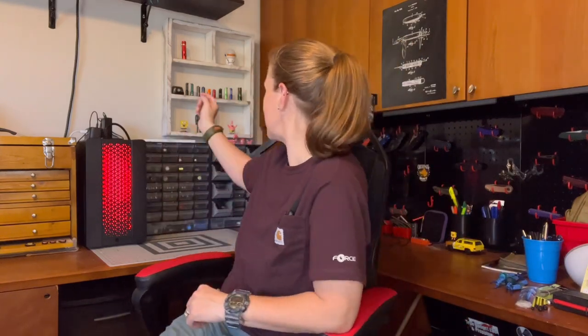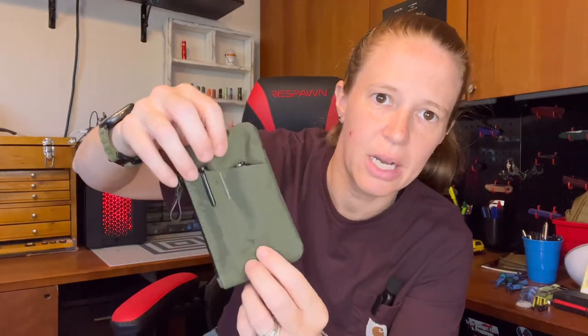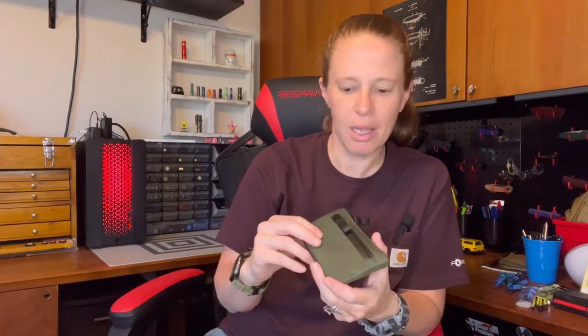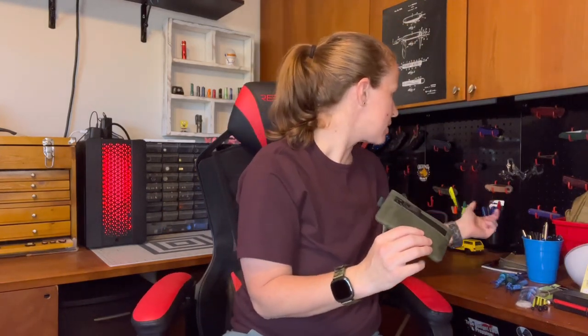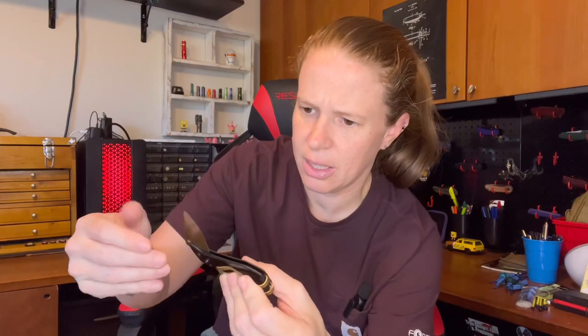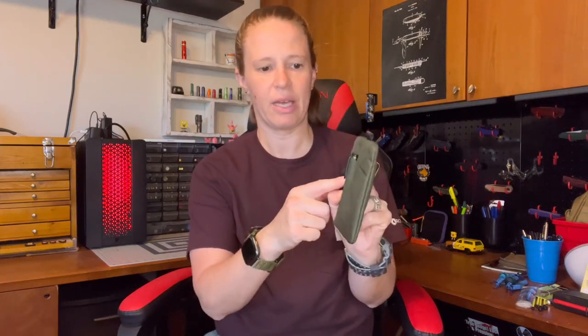I chose the Tube because of its size. You could also put a cylindrical flashlight like an Olight in here and it would fit great. You could even use a single AAA flashlight with a pocket clip and just clip it on — that's an excellent option. For the back pocket, I would slide in a pocket knife. One I carried a lot is the SOG Ultra XR, a very thin pocket knife. So on that side I'd have a pen, a flashlight, and a knife in addition to my cards.